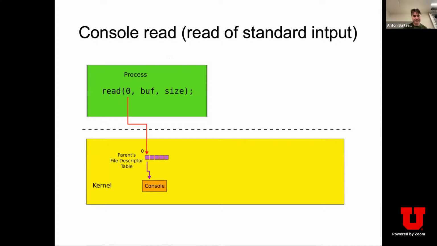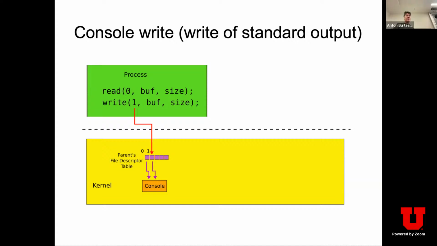So what happens underneath, as I was trying to explain before, is that instead of a file, there will be a device driver, called a console, sitting behind this file descriptor. Back then it was a super powerful abstraction, because it survived five decades, right? That's polymorphism of this interface. You say read from zero, but you can either read from a file or from a console, depending on which object is sitting behind entry number zero. You can even close the console and open a file and still continue reading or writing to zero, and it will work. Instead of a file, you will go to a console. Agree? Okay.